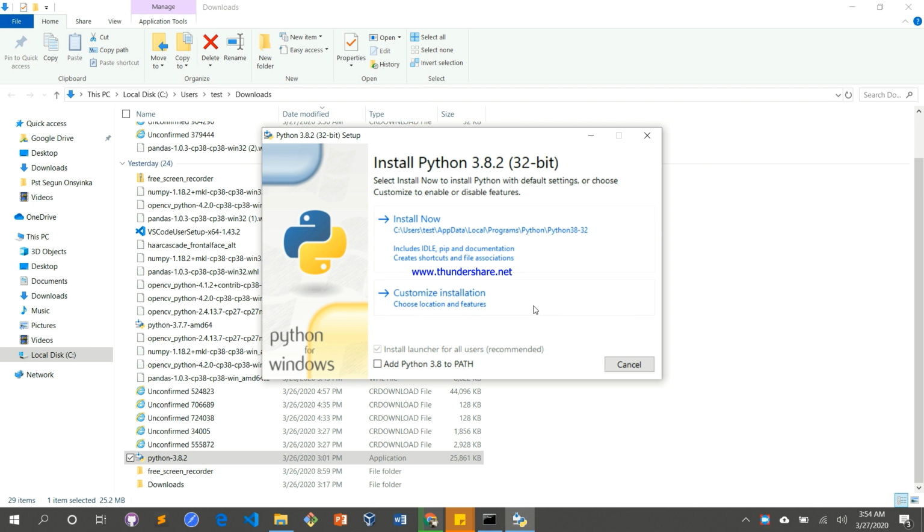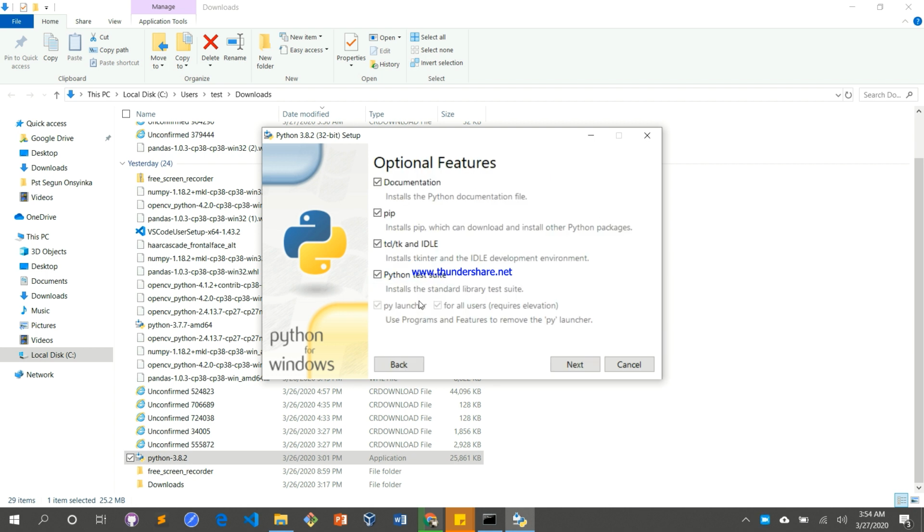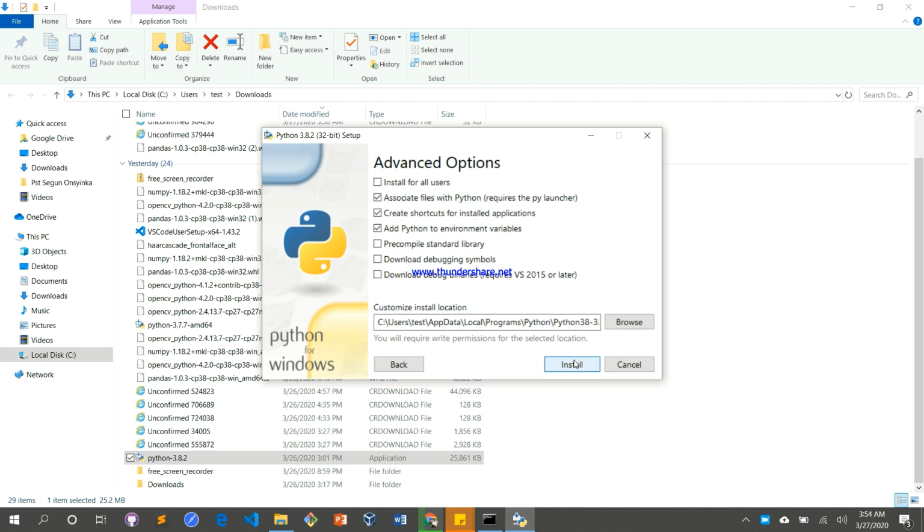Then this dialog box will open here. Do not click install now. We are going to follow the customized installation process. So the first step, click on your add Python 3.8, then customize installation, everything ticked, leave it the way it is. Next, leave it the way it is. Then you just have to tick this, install for all users. Then notice the part where it's going to be installed in.